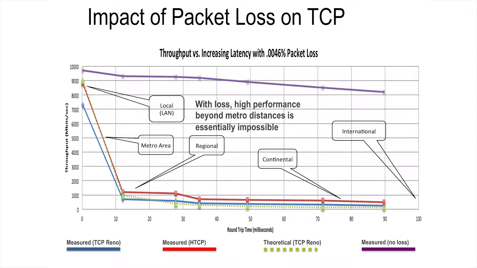Segment-to-segment testing is actually unlikely to be useful in this case. A lot of folks have a divide-and-conquer approach, which is fine for a lot of problems, but for this problem space it's not useful. If we remember in the TCP loss plot — up there in the upper left — the performance of TCP, even with packet loss, when latency is low, is actually very high. TCP is going to perform well even in the presence of packet loss at short distances. So if your segment-by-segment testing runs a set of short-distance tests all the way along the path, a portion of it may have packet loss that's crippling to a long-distance test and you may just never find it.